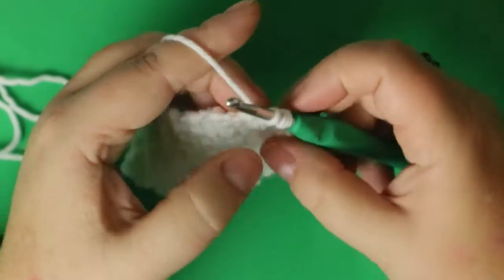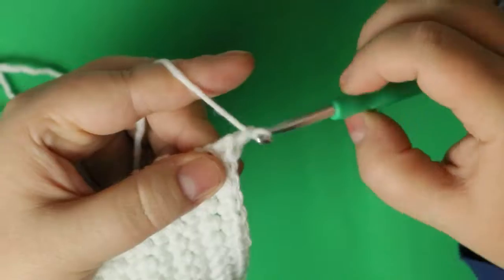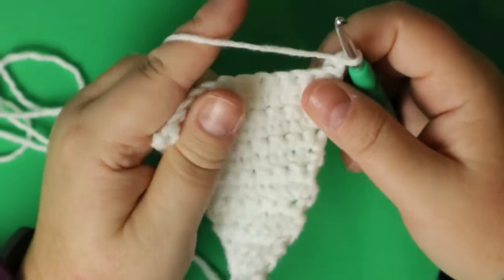Every time I have this turning over stitch, I got a piece of thread I keep getting stuck on.